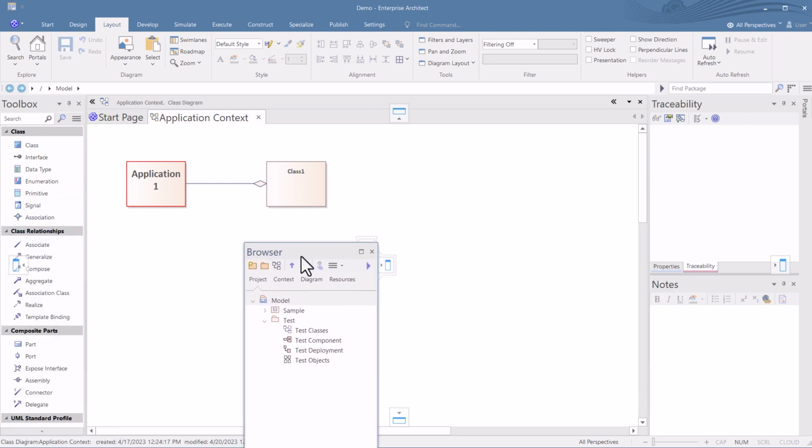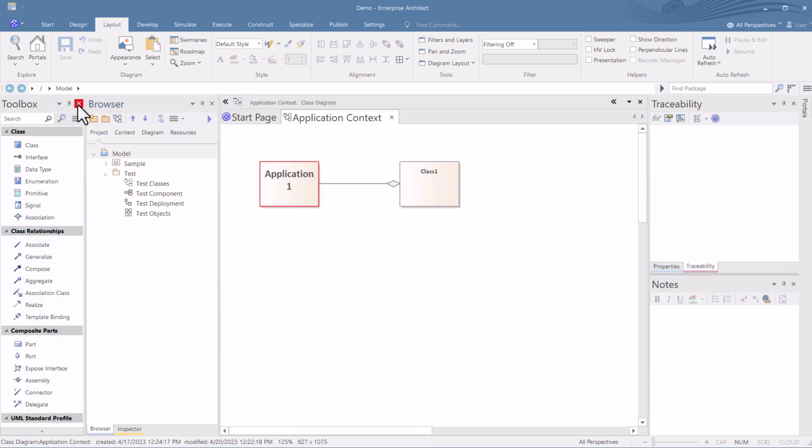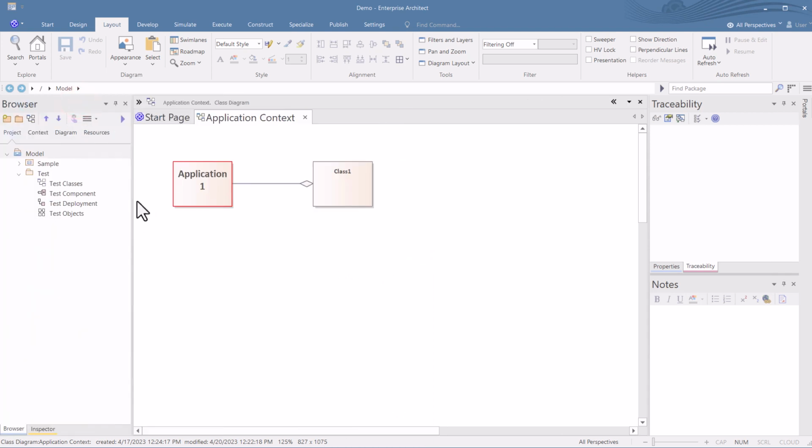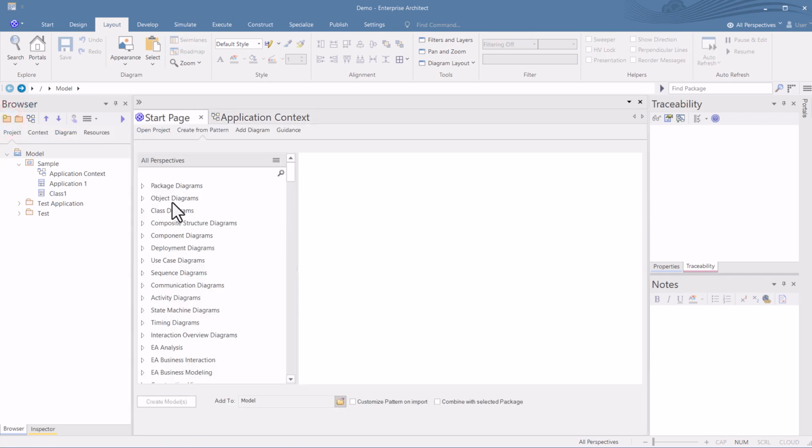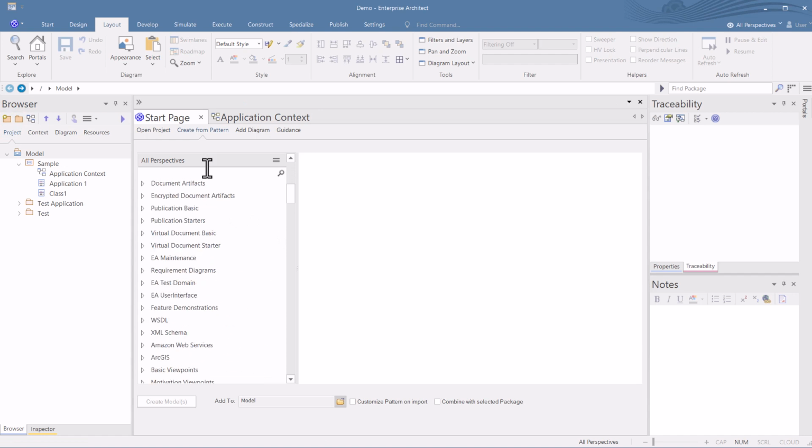All right. So I am going to move this here. I'm going to close Toolbox, and I'm back to where we were earlier. All right. So let me move this back out, and I want to move this up. So in the browser, I have these icons that are available for me. So from this particular point, I can add a new model based on a pattern. So I can come in here and I can pick from various patterns that are there. You can see in the start, it moved to create from pattern, which I don't want to do.